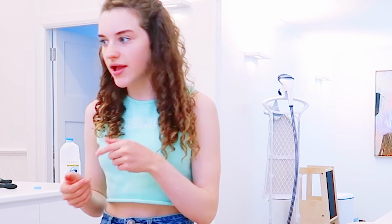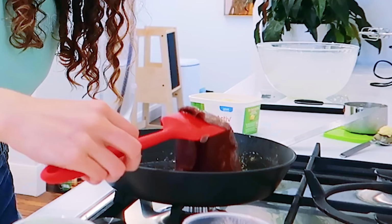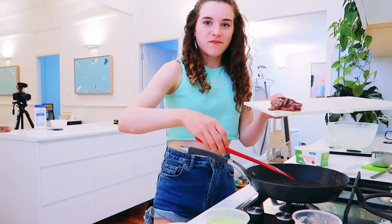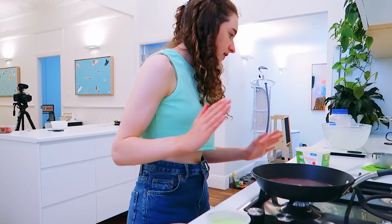Oh gosh, it's so just folding on itself. God, look at that. That's not a crepe. Would you like to be served some of this, sir? Looks like a dead octopus. Oh, I've ripped it. This is annoying. I don't know if I can do this. This is actually a little harder than I thought it was going to be.